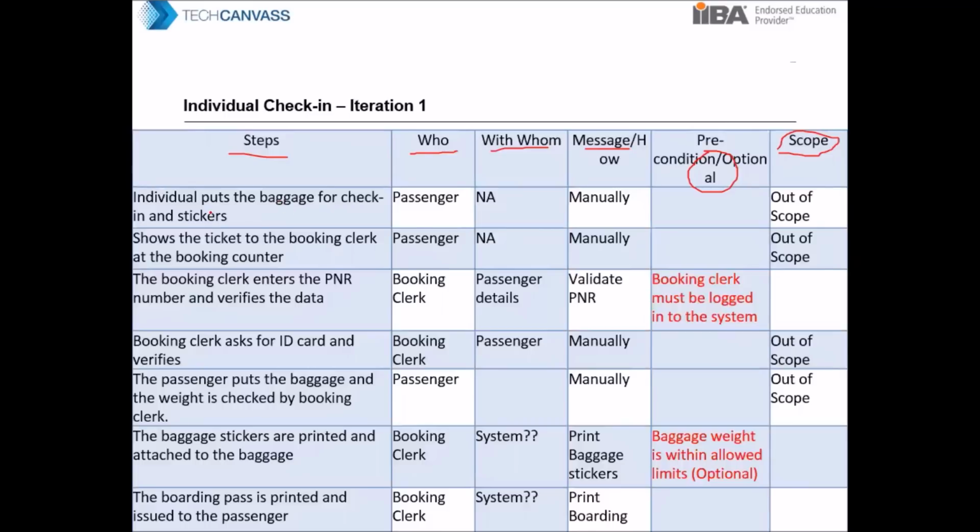This check-in is basically the first step which happens when you enter the airport. A lot of airports have a separate security check before you go to the check-in counter. So in that case, who is interacting? The passenger. With whom? In this case, an object which is a security system. But since this is not going to happen inside your system, we have just ignored it and said not happening. This is going to be a manual task.